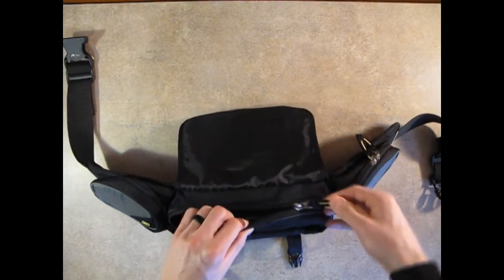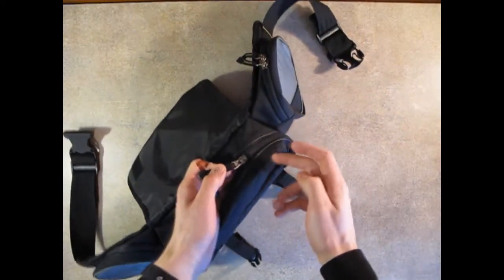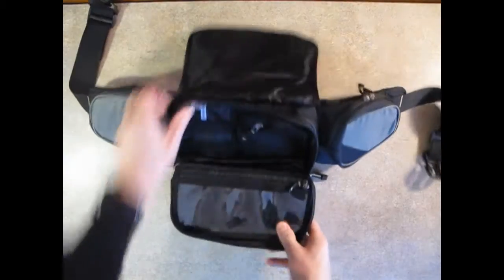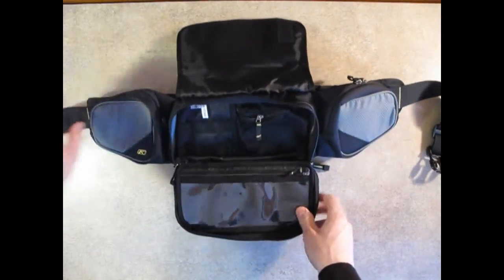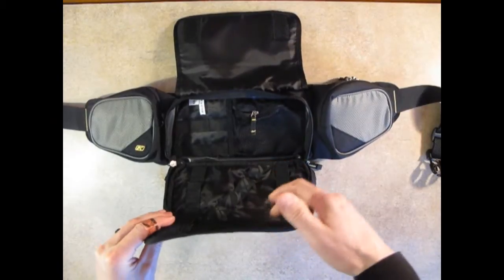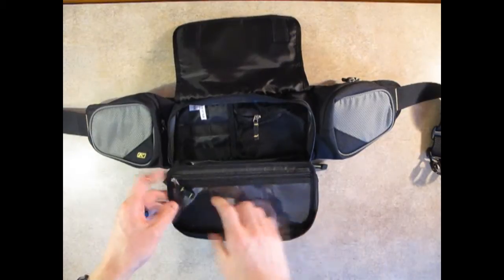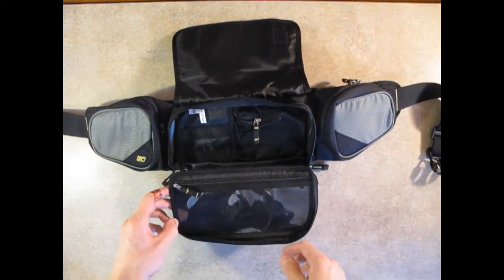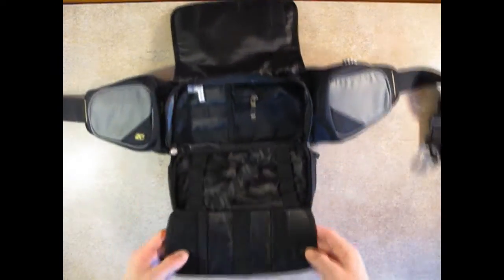Opening up the main compartment, there's two pretty heavy-duty zippers, with the zipper cover protecting it from the elements and water. Open it up and you've got a bottom little envelope pouch, which is kind of thin with a more rigid backing. You could fit a phone in here, or maybe a small map or roll chart — you can put that in there and see things easily.